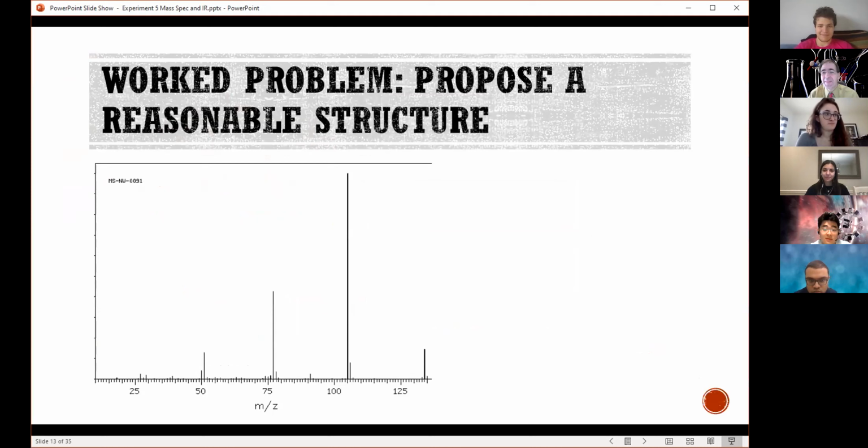All right, let's work on one that I know does work, okay? So you go into the lab and you do this molecule and you get this spectrum and you look at it, and from this, you're supposed to be able to figure out what's going on. Well, not quite. We need a little more data. So we look at the parent peak. Remember, base peak is the one that you have the most of, but parent peak is the highest molar mass peak you've got. So we have a mass of 134. So we can do the rule of 13 here. And we're going to get C10H14.